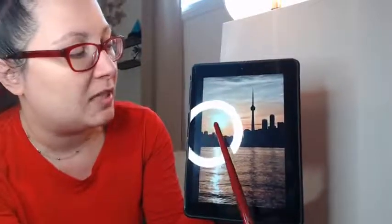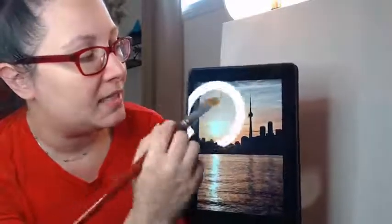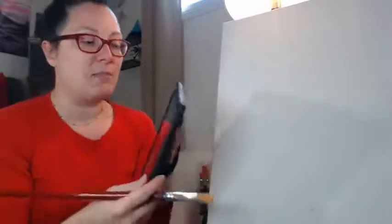So we're not going to be putting in the sun right away. We're just going to be getting the background coloring happening, and then we'll get the sun, and then we'll get some more details on the clouds. So that's what our first step is going to be. I'm going to put this here, and then I will move the camera.